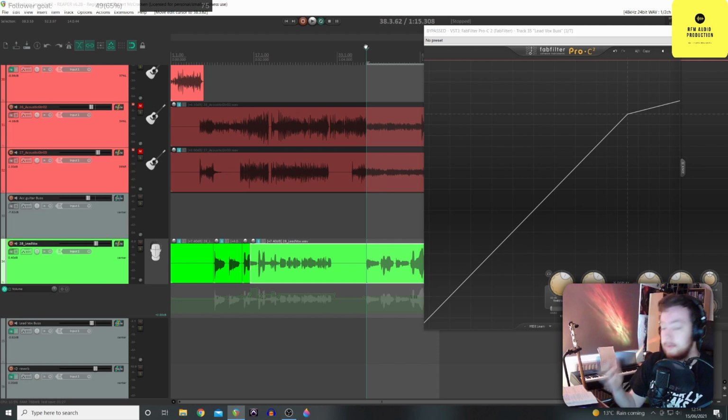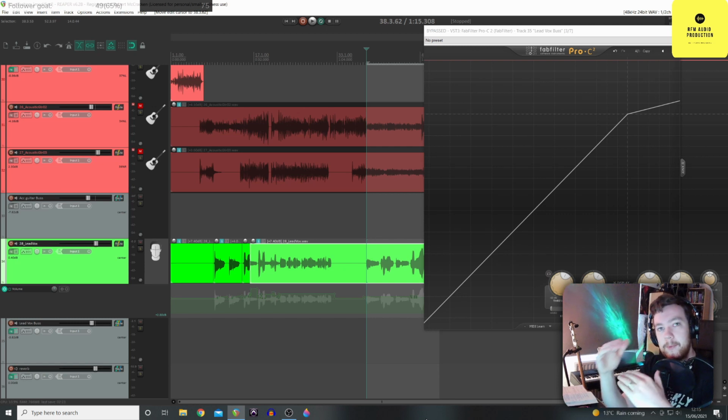So the idea of compression is to reduce the dynamic range. Now the dynamic range is the difference in level between the lowest part in a vocal, or the lowest part in a signal, and the highest part in a signal. The idea of compression is it takes these two parts and brings them closer together, right? We don't necessarily want them the same, because then there'll be no impact, there'll be no back and forth with it.